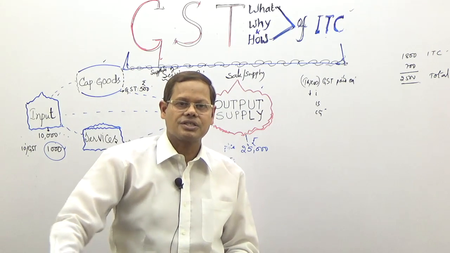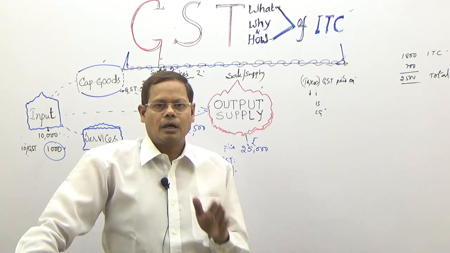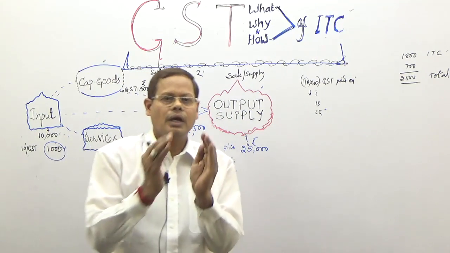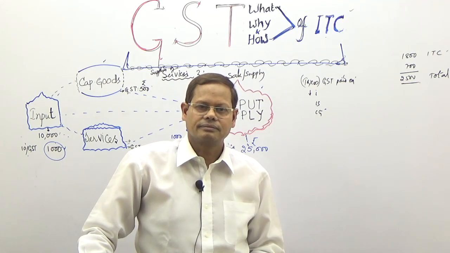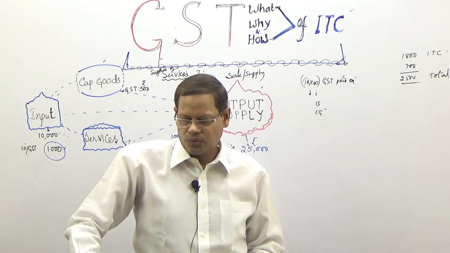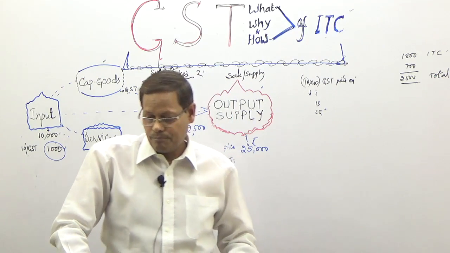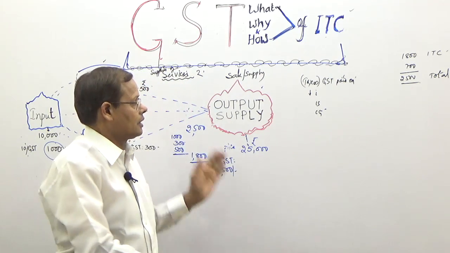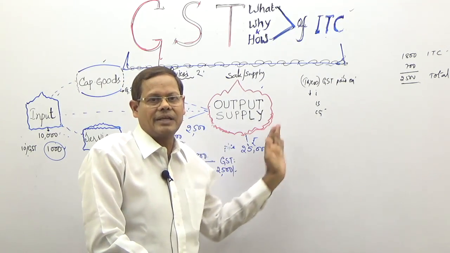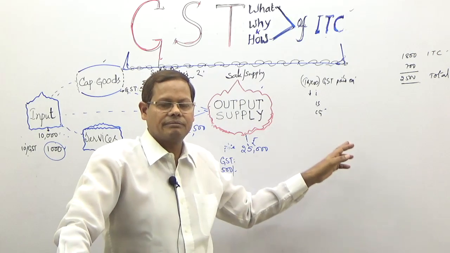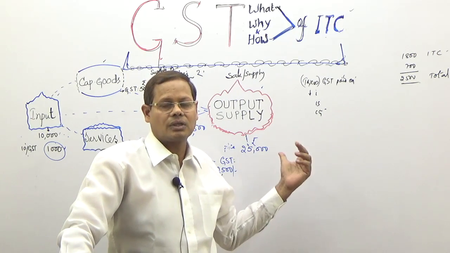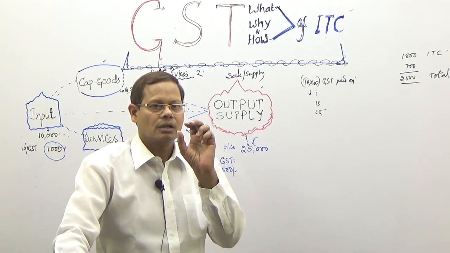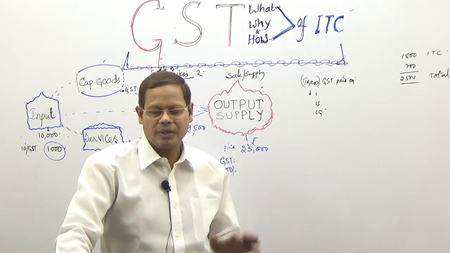So in the value added taxation system, input level taxes are allowed as set off against the output level taxes. Thereby, only on value addition you are paying tax. Okay? So only on value addition you are paying tax. The best method of value addition is: take the total tax payable at the output level, less the total taxes paid at the input level. This has been found to be more convenient. So this method is being followed.